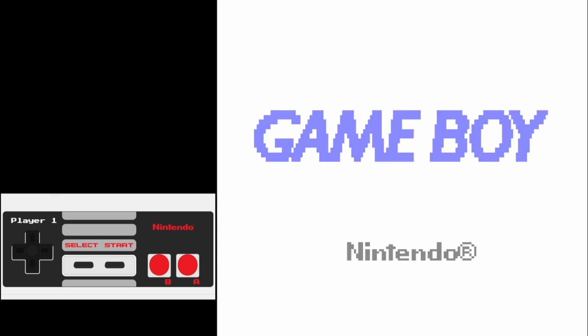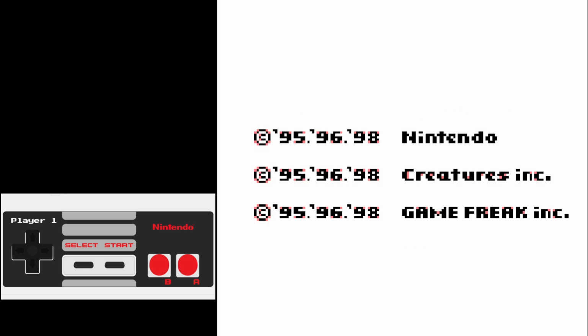So I'll unpause it here now. If you do a soft reset, it will take you to this screen. This screen we call the copyright screen, with the Nintendo, Creatures, Game Freak and the numbers. So if you do a soft reset with A, B, start and select, it will bring you to this screen. I'm just talking over what a soft reset is now because it requires one in the manip.